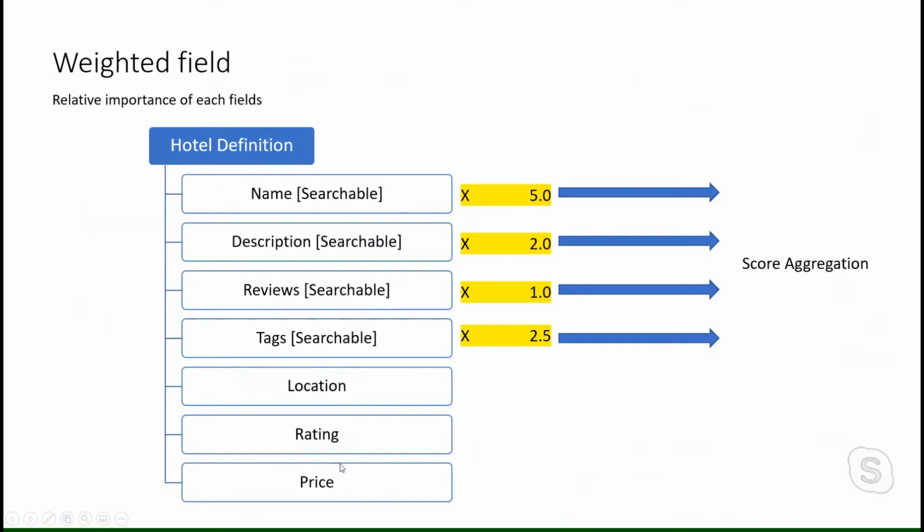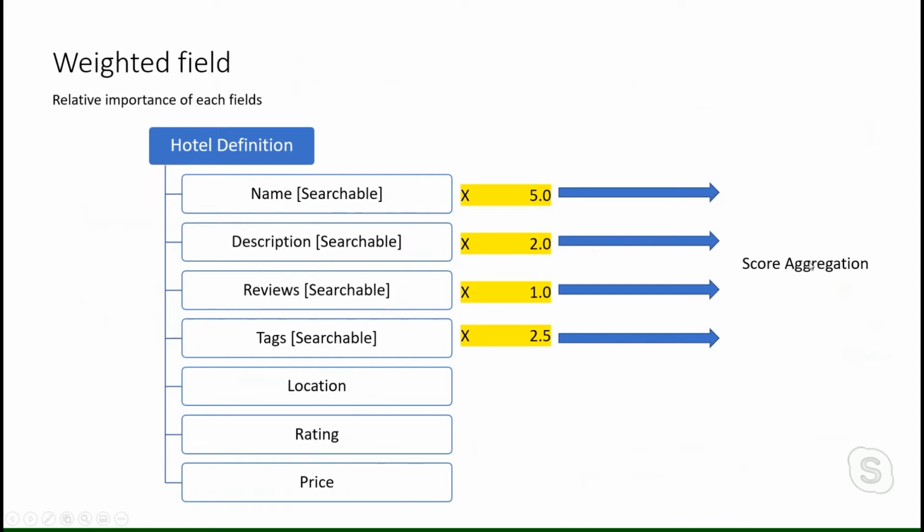At its simplest form, a scoring profile can be used to tweak how much each of those text fields contributes to the final score. A domain expert could decide that matching a query in the name field is much more important than matching a term in the review section of the documents, right? So using a scoring profile, you can pretty easily go through your various fields and give them a relative weight. And this is how we're going to calculate the final score for your document. For example, here, we decided that the name is 5 times as important as the review. So as we define this in the scoring profile, this will take that into consideration.